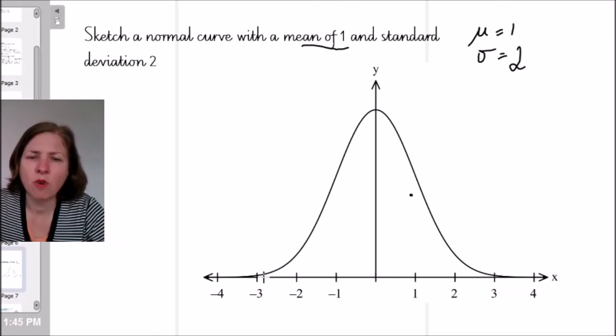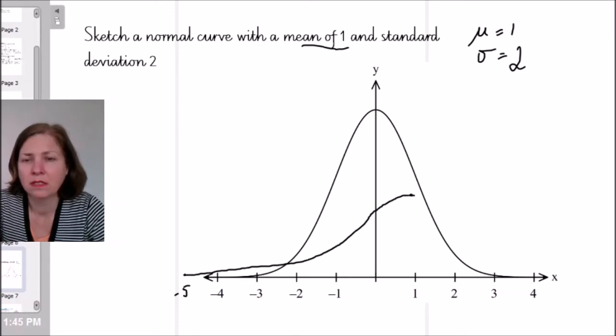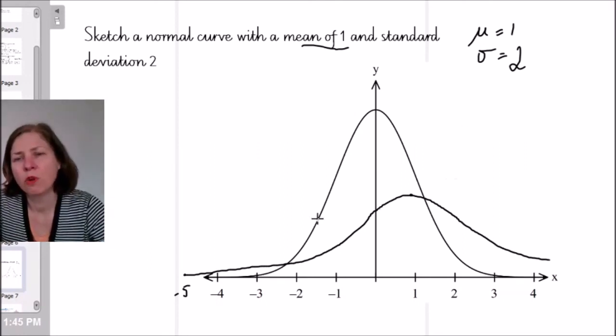And if you remember, I said I'm approaching the asymptote around about, it gets really, really close when x is -3. So I'm now going to be at 6 to the left of my peak because I have to double that horizontal distance. So 1, 2, 3, 4, 5, 6. So it's going to be at -5, which is not even on my graph, but it's going to stretch and look something like this. Actually, that's not too bad. I'm just going to stick with that. All right. So I had to think of both my horizontal and my vertical dilations, and also I had to move my mean 1 to the right.